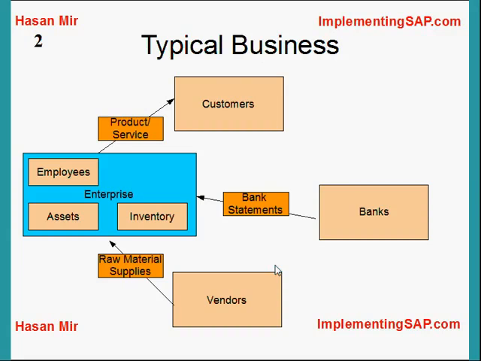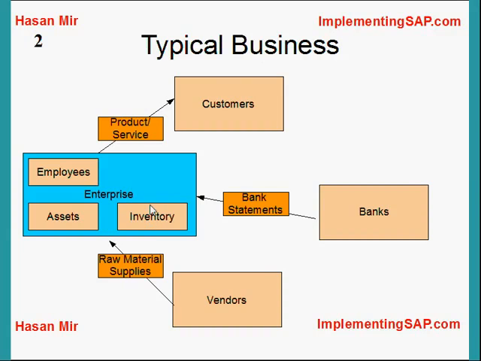Now besides customers and vendors, a company also needs to manage its employees. A company hires employees so that they can help the company make money, and the company needs to pay the employees. The company would also have some assets like vehicles, land, etc. And of course these assets would be used in the process of making money as well. If the company is in the retail business, it would be carrying some kind of inventory as well. For example, Dell Corporation would be buying hardware so that laptops could be assembled and sold, right? So there would be an inventory of the hardware within the company.